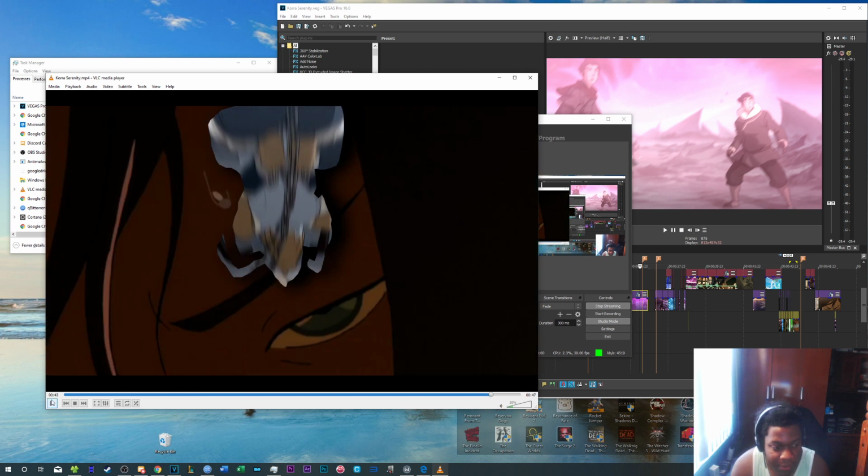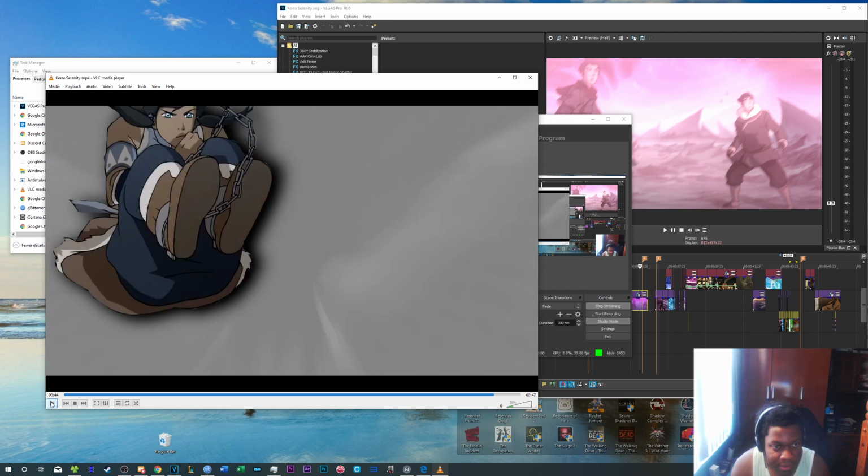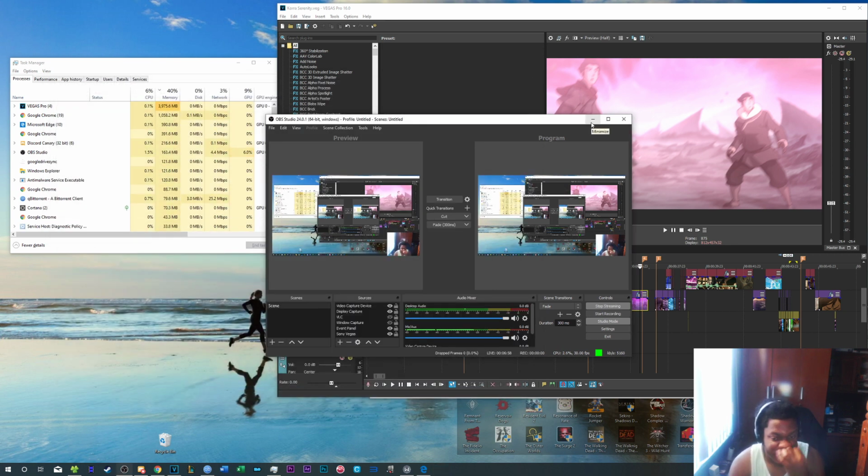If I can actually get to the frame where it's masked. Like, see, like here, I did a pretty decent job. That's because everything here is actually outlined correctly by the show. Anyways, let's get to the actual editing.